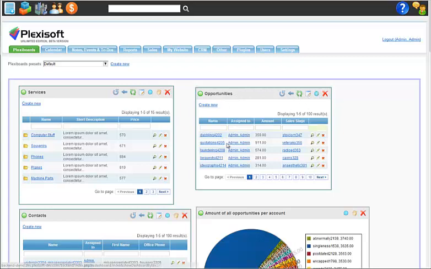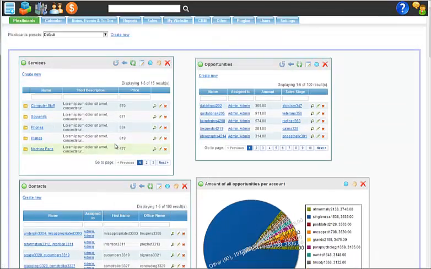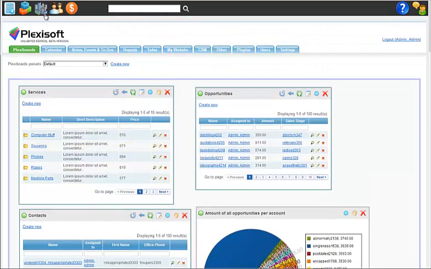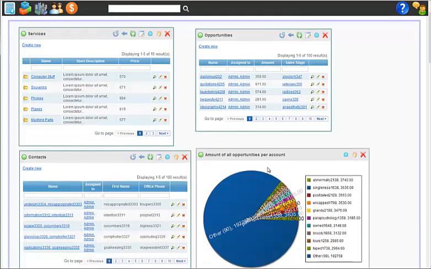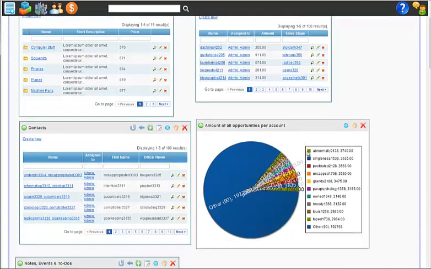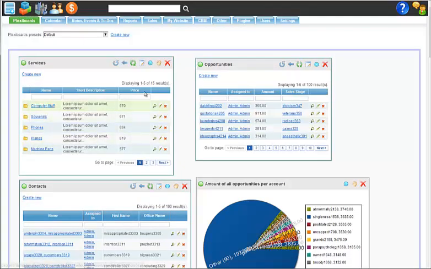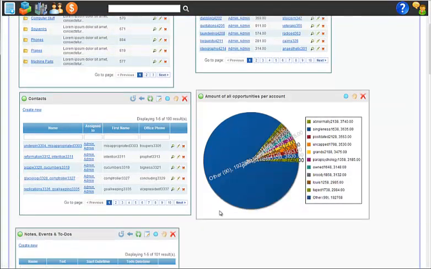All these Plexi boards are pinnable to their location. In this example, you can see one actual statistics dashboard that's combined with other Plexi boards.